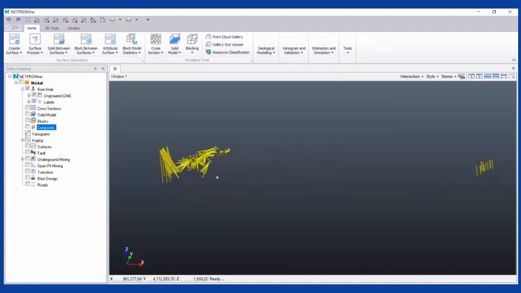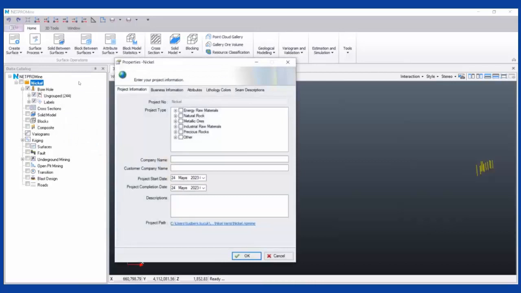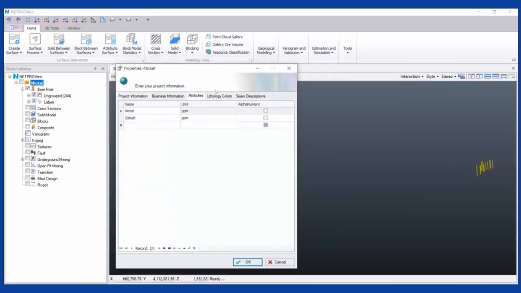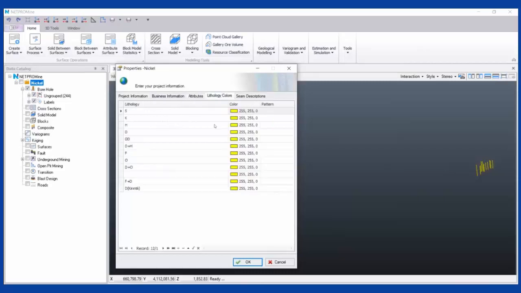So we do have some boreholes in place A and place B. We do have separate information as well. But the first thing I would like to do is check the properties of the project again. If you remember, we input the attributes here, and near to that, we do have lithology colors.